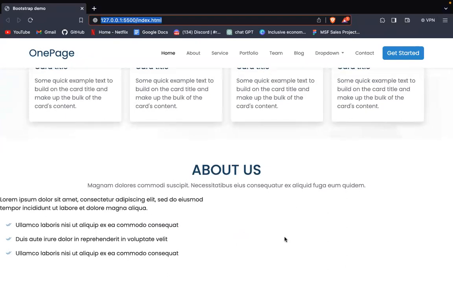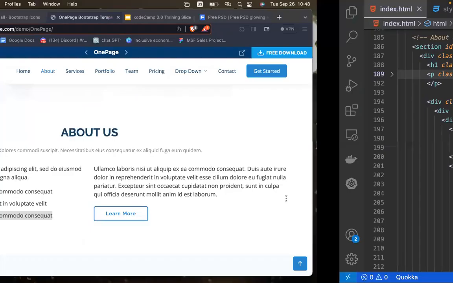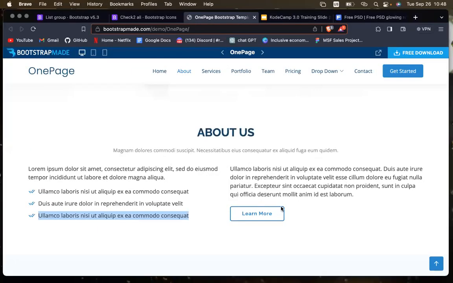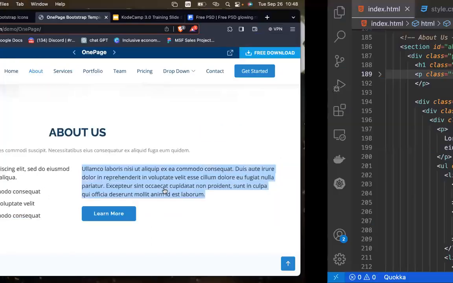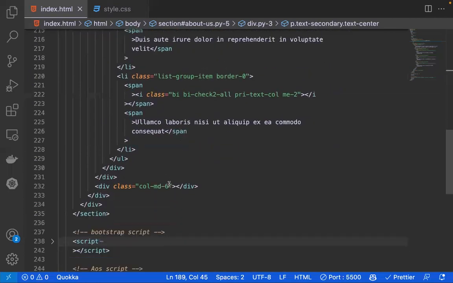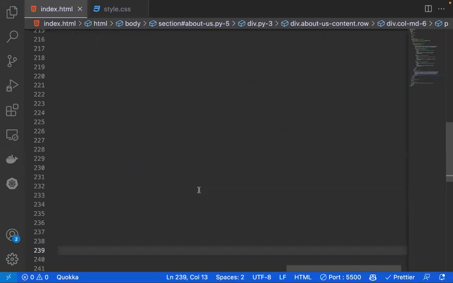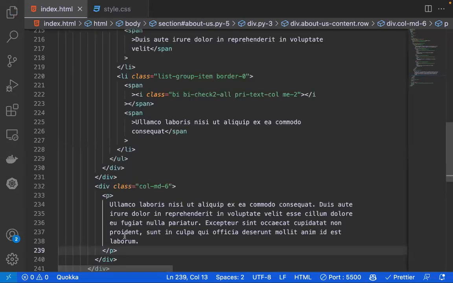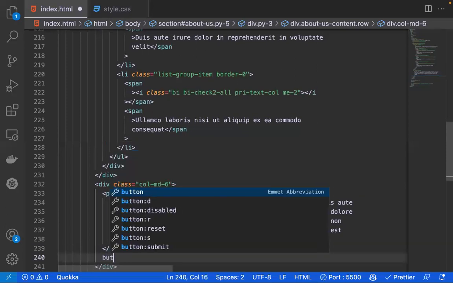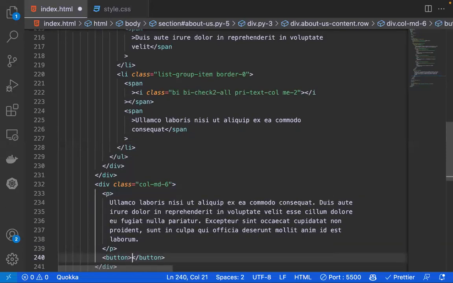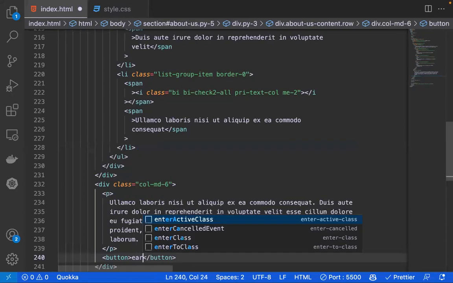This is cool. Now let's look for a way to add the second. We are going to still arrange it, just don't worry. Let's arrange the second item here, the second column after doing the first one. So what's the second one? This is the second one. So let me just copy this. This is a normal P tag, and then this is a button tag. So let's target the second one. This is the second column, P, drop it here, save it, and then our second button, we take button, and then what's inside? Learn more.